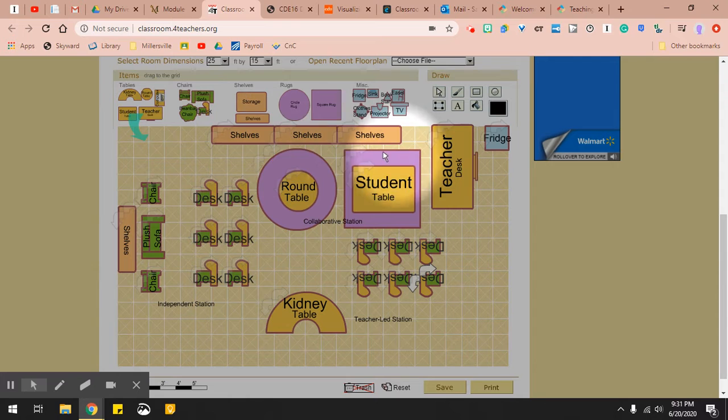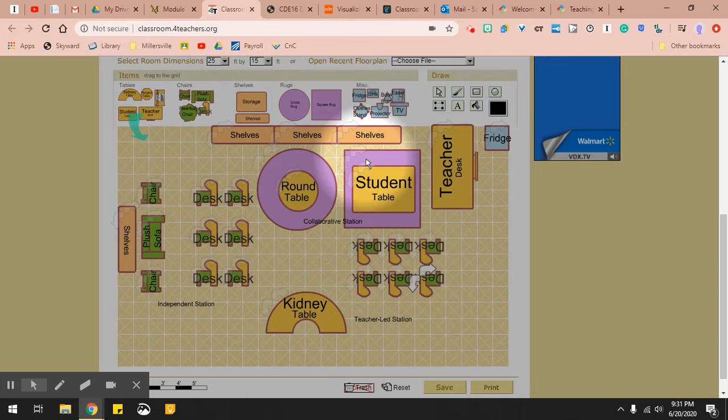This also says shelves on the back wall here and on the left wall. I don't actually have shelves there, but I didn't have anything to illustrate bulletin boards, so I just put shelves there instead. So these are actually where bulletin boards are, and I wanted those pictured because our reading tells us that students should be seated somewhere where they can access information. Those posters that we created, the tech tips, the troubleshooting, things like that, could be posted on these bulletin boards, and that's where my student centers are. So I wanted to show that these already exist, and this is where I have my information. So that's what those shelves are.